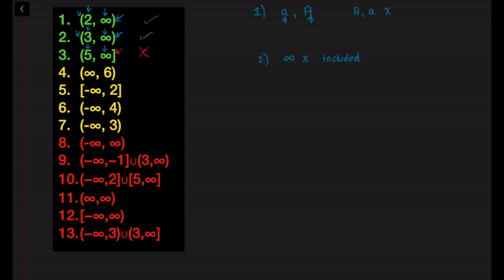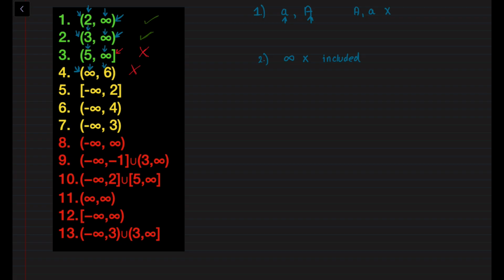For our next interval, we have infinity, which is fine, and we have infinity being excluded, which is also fine, but the problem is that positive infinity can never be on the left-hand side because every number next to it will be smaller than positive infinity. So 6 next to it, for example, is smaller than it, so it's immediately incorrect.